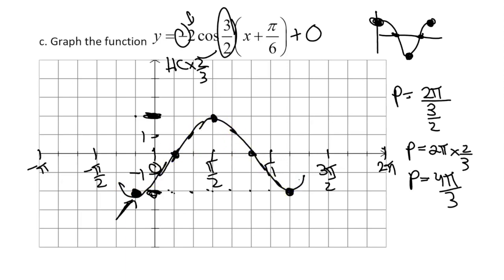There's our cosine function. If you want to think of some nitpicky things, some pet peeves of math teachers when they're marking, one thing that is really bothering is if you graphed it and you went like this, then that's not good, because this right here is a minimum point and you've gone below your minimum point. So we got a little careless there. You want to make sure that as you draw the sinusoidal shape, it starts to curve back around this way here. Ideally, you'd put some sort of arrows, depending on what your teacher's looking for exactly.